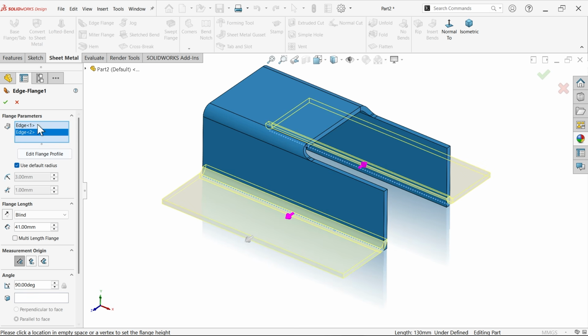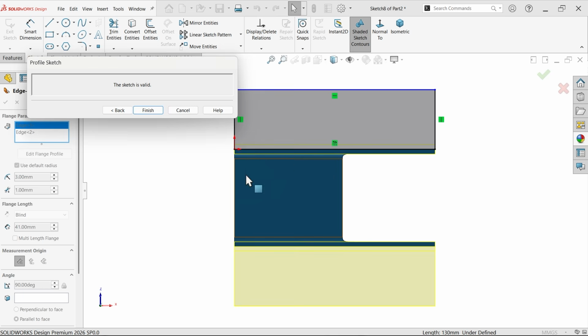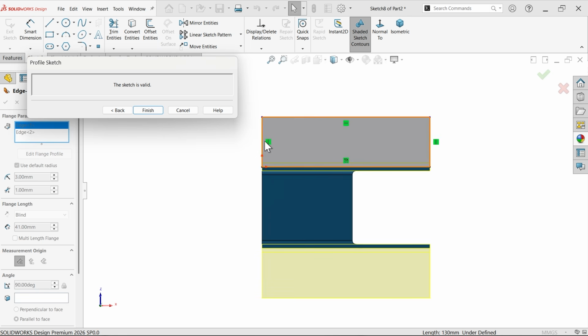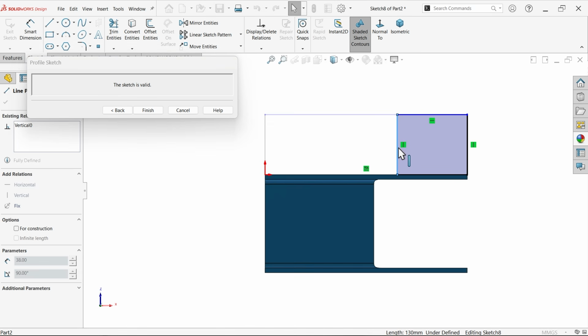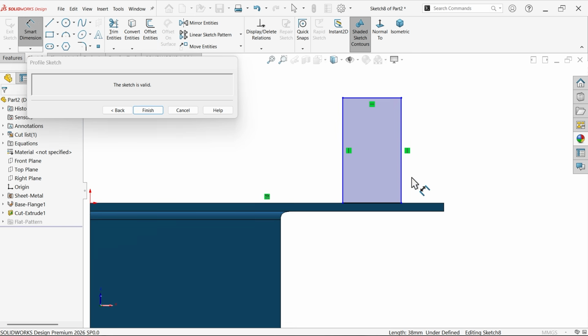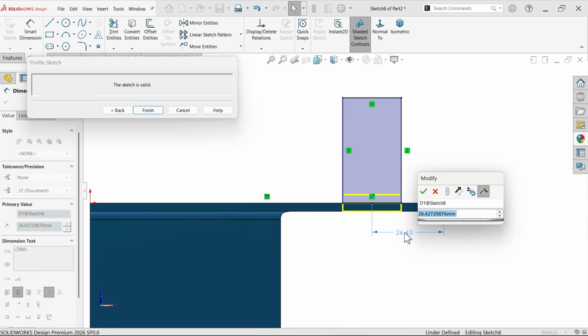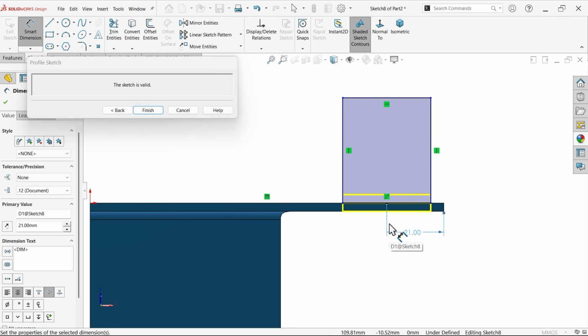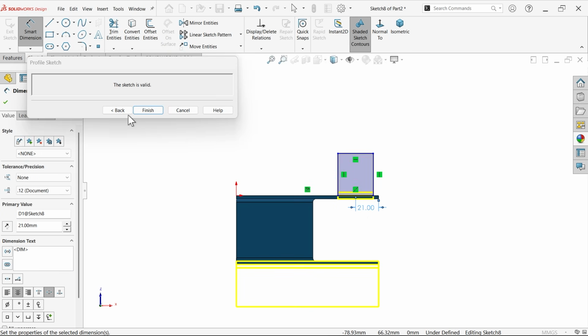Let me choose flange 1, edit. Drag this one inside, this is also inside. Dimensions: now select distance from midpoint to here, 21. Back.